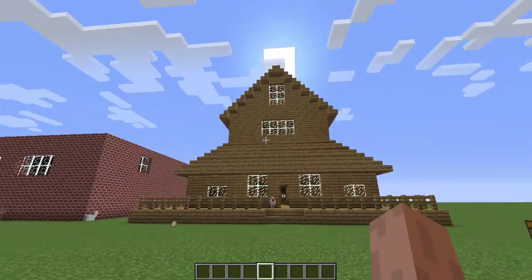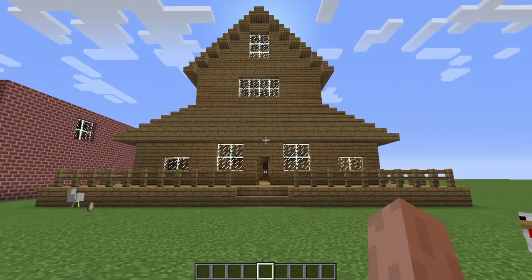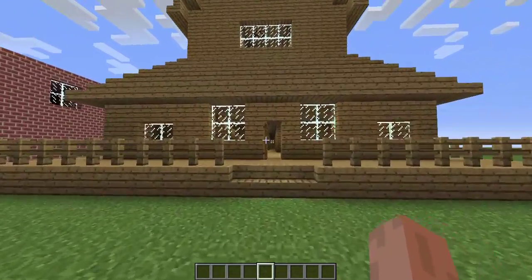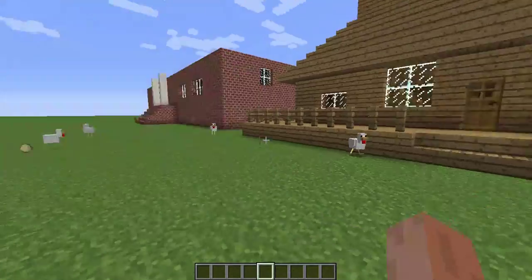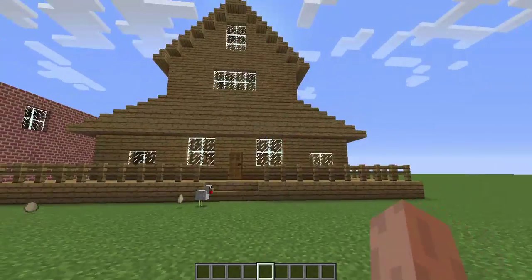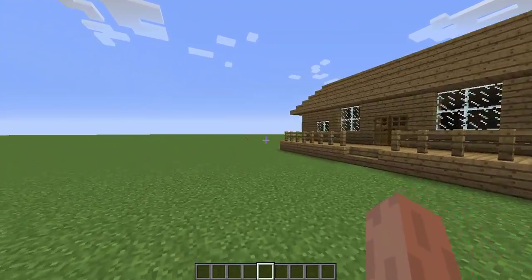Now, today we're going to be building this house. There's going to be two parts. Wait, I could restart. There we go. Today we're going to be building the walls. And okay, let's get started.